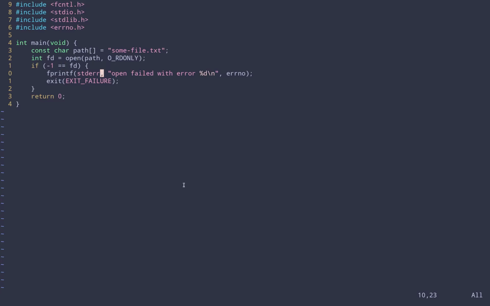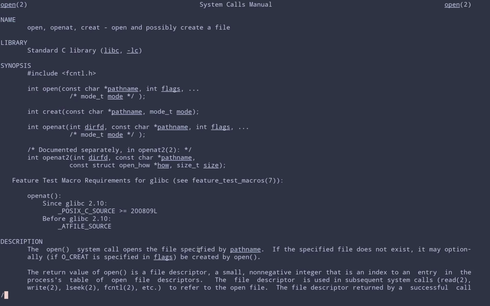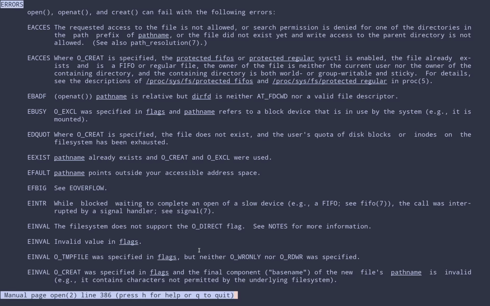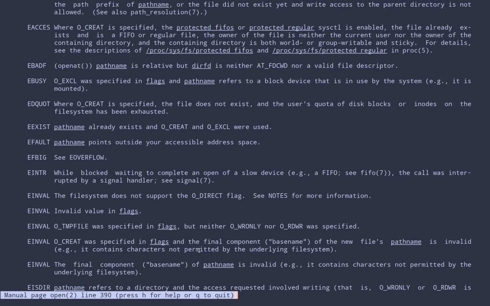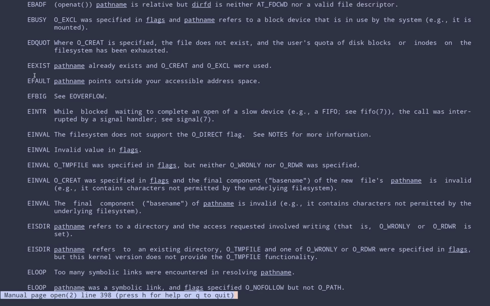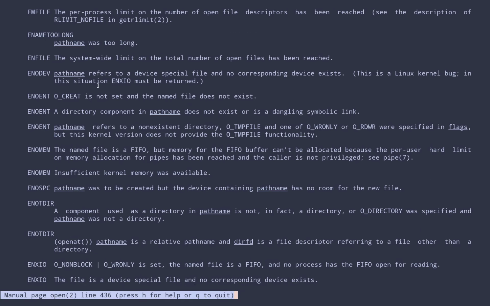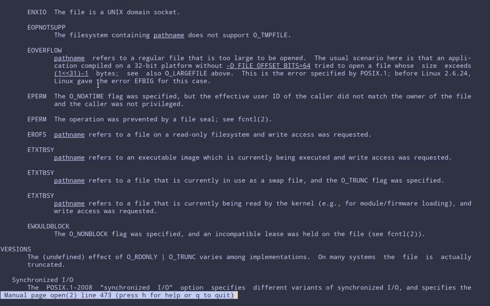And then the convention with syscalls is that if a syscall fails, it places the specific kind of failure that occurred in the global variable errno, which you can only obtain from the errno.h header. And if you want to see all the different kinds of errors that are available, I'm going to open the man pages for open again here. You can press / and then type in ERRORS in all caps, and it will take you to the part of the man pages for that syscall which describes all the different errors. And these are all macros, so you can actually write these values directly in your C code and check for what kind of error occurred. You'd have to compare this against errno to check the actual error.